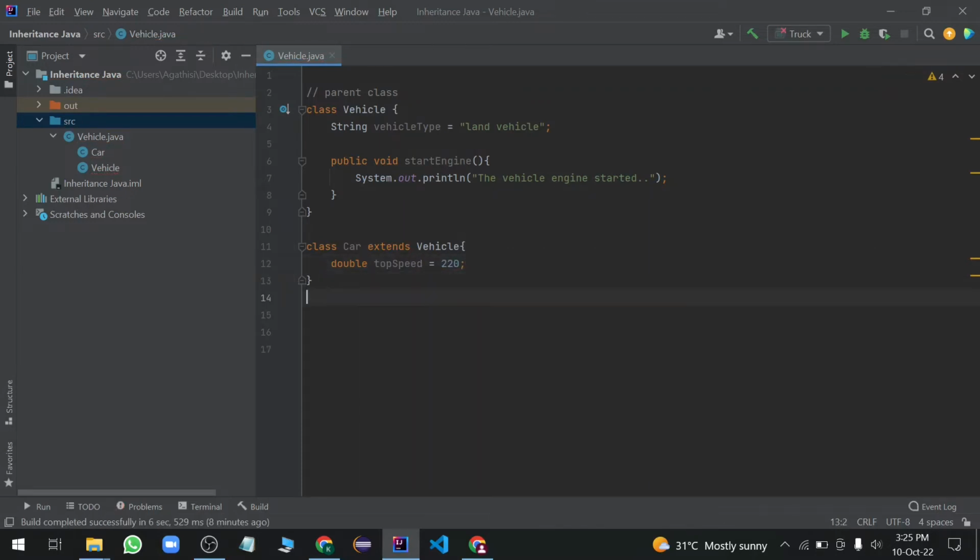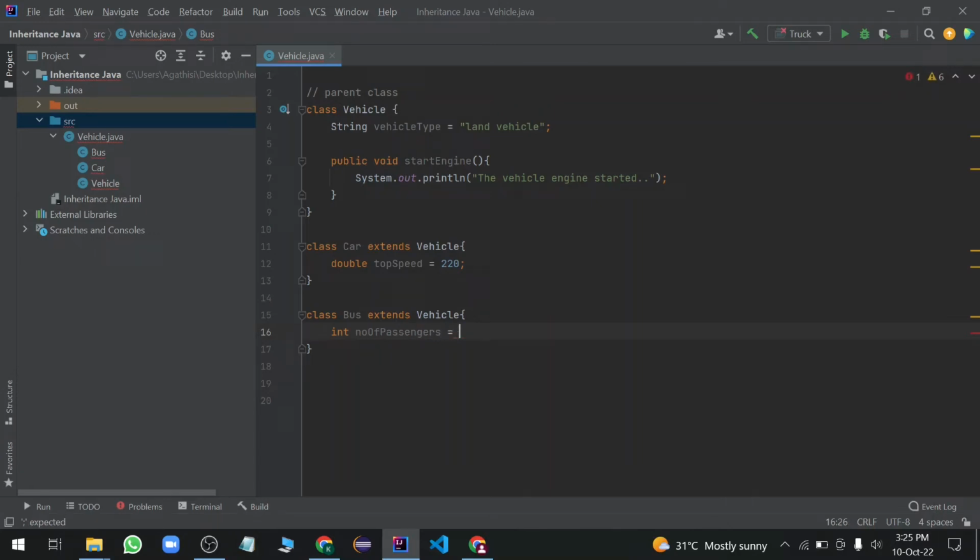Then I'm going to implement another class named Bus extends class Vehicle, and here also I'm going to declare a variable which is specific to the class Bus only. Let's say int numberOfPassengers equals 50.